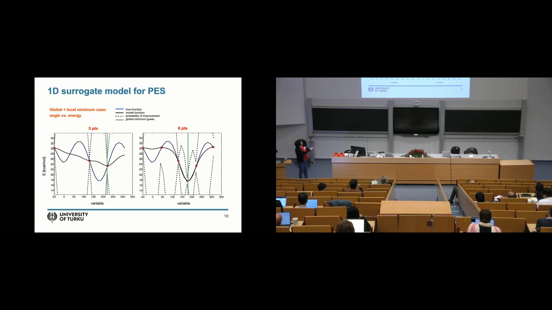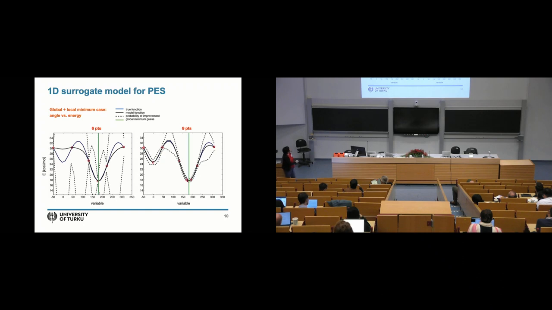As we go from six points to nine points, the model will try to sample again to the left and the right of the global minimum, but it won't find a better solution. So now it knows it doesn't have to come back to this zone. And also it takes another point here where the uncertainty is still high and now it locates this local minimum. And now you can see with nine points, the shape of the 1D function is almost fully approximated and we can continue adding points, but it will no longer change. So we will know now that the solution has converged.